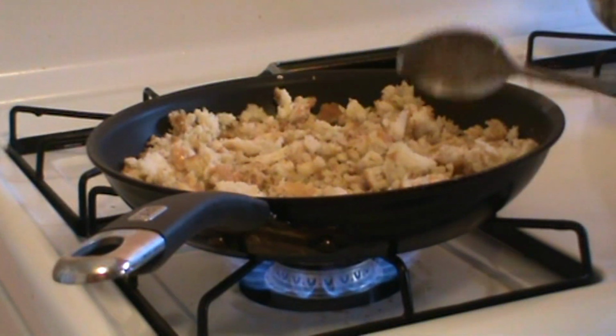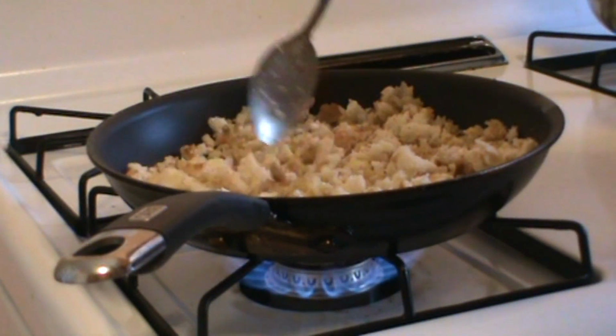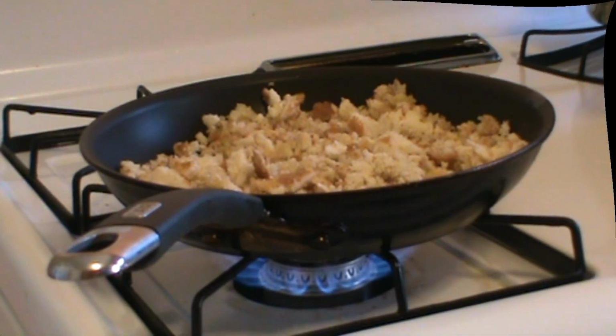Okay, so I'm going to let that sit for a minute because some of it's getting soggy. I want it to crisp up a little bit on the stove. So I'm going to let that be. And while that's working and the noodles are still working, what I'm actually going to do is open up my can of tuna. And then as soon as everything starts coming together, then I'll show you how to put everything together in the dish and what we have to bake it at. All right, I'll see you in a few.